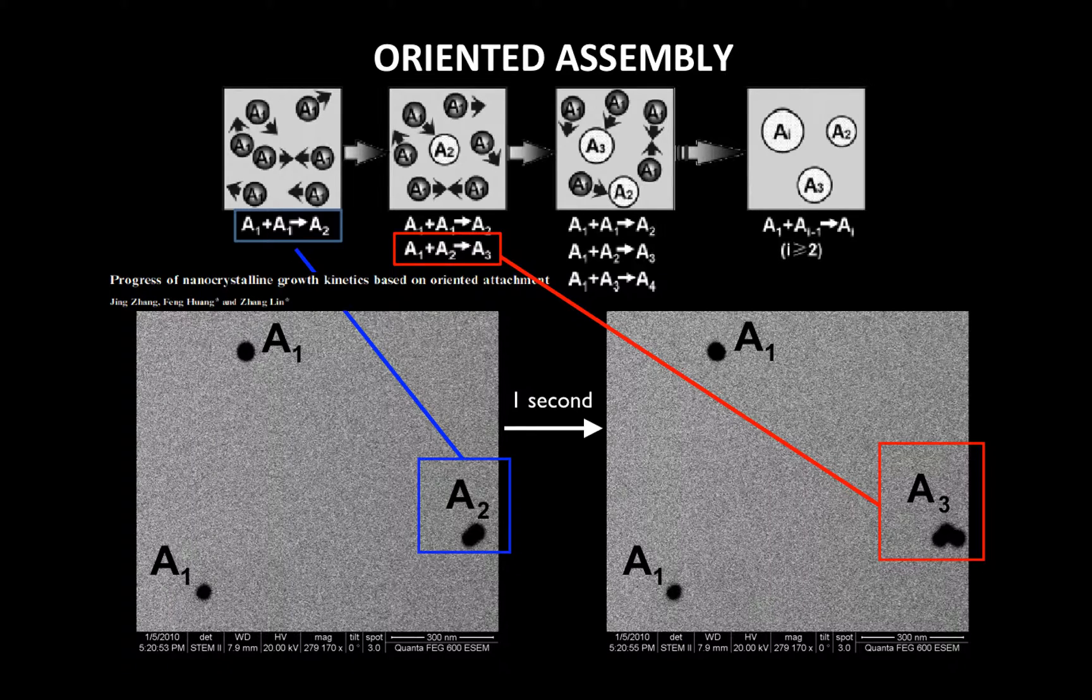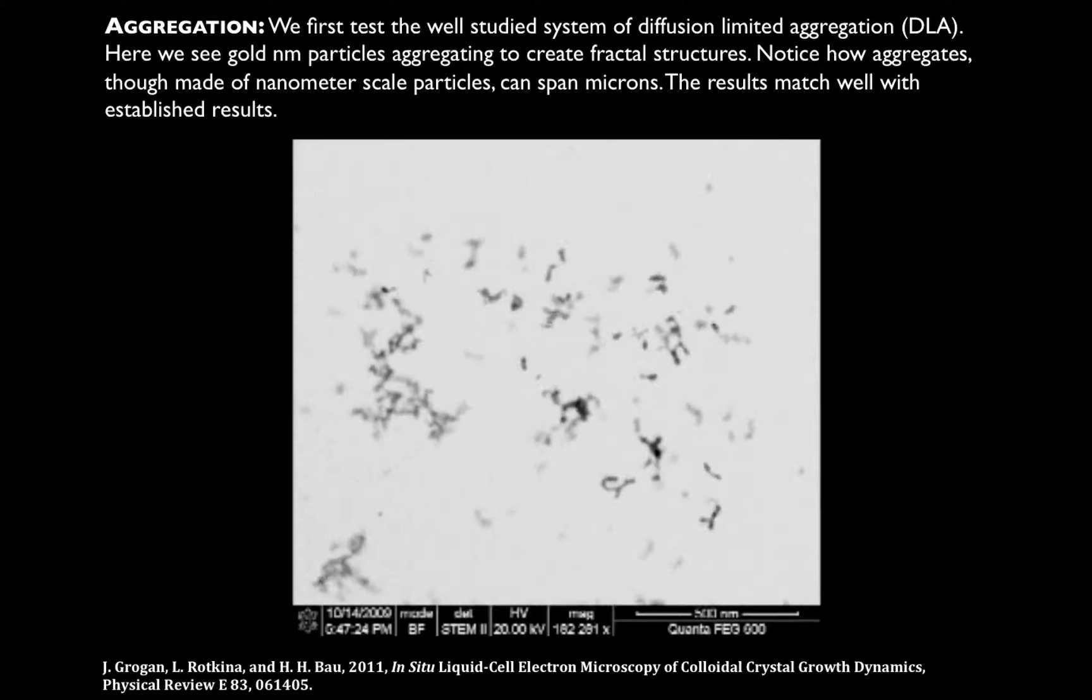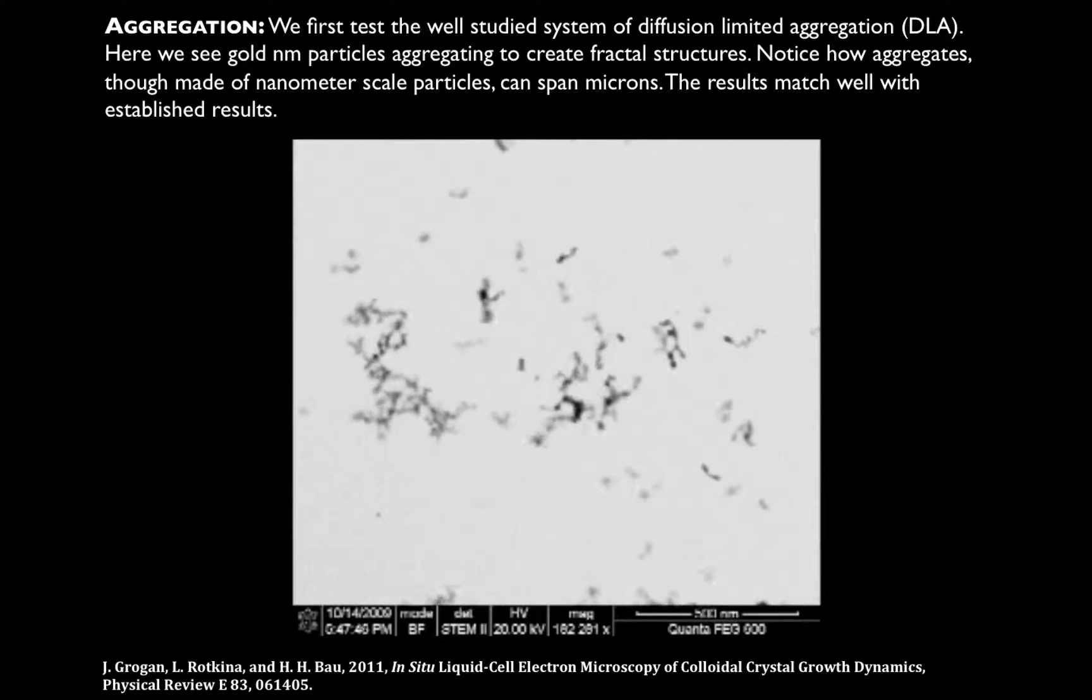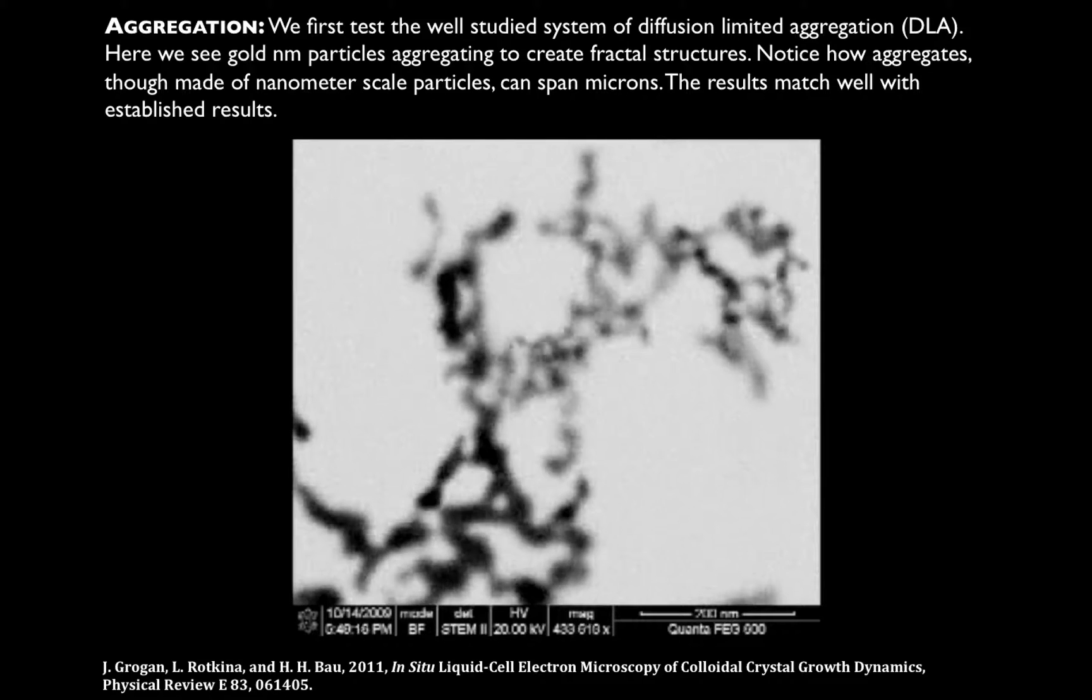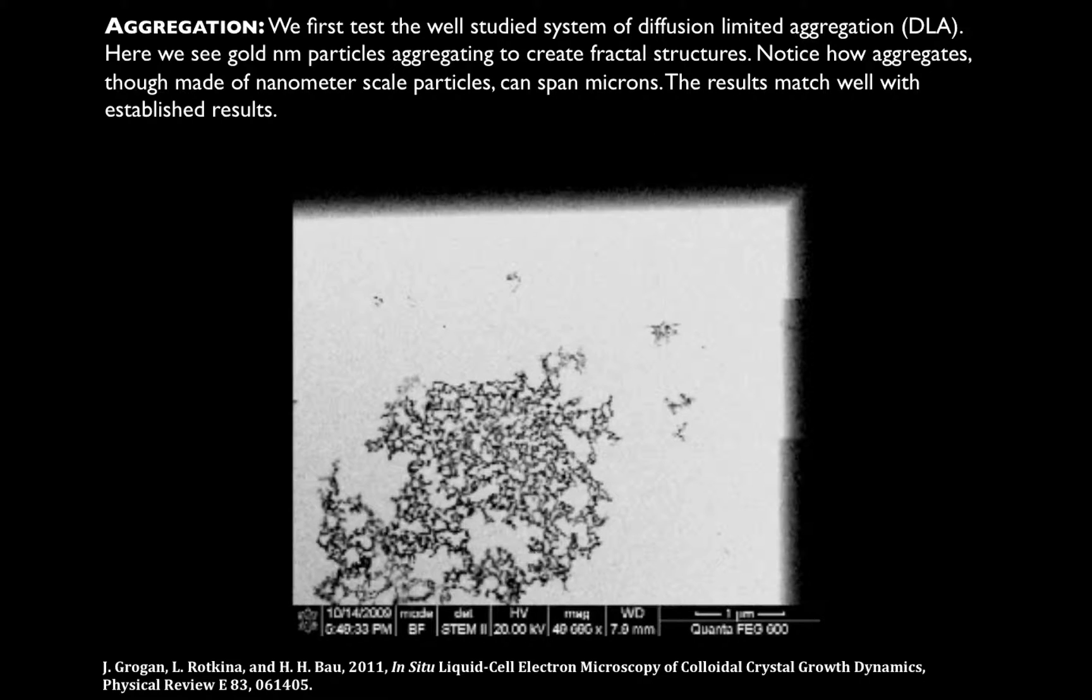One of the first things we did is we looked at gold spheres. In this case, we have 50 nanometer gold spheres in water, and we imaged them, and we can look at the very early process dynamics of single colloids aggregating with another one to make dimers and trimers. We can do this on a longer scale, where this video here is we're looking at five nanometer gold colloids. They are charged stabilized in water, and we can look at them over time so we can go from those individual particles aggregating to the large-scale particles.